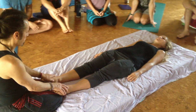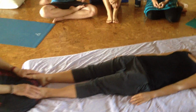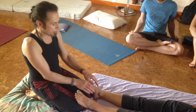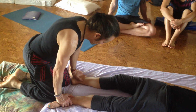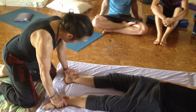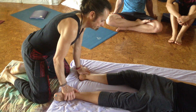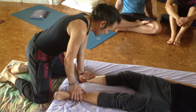So nice contact here, just take some nice breaths. You want to create a nice little space at the beginning. And then we're just going to start to do some basic movements here. Nice compression. So my stance, I'm on my knees and I'm just shifting my weight back and forth. So start to loosen the feet. And I'm trying to keep my hands as relaxed as possible.